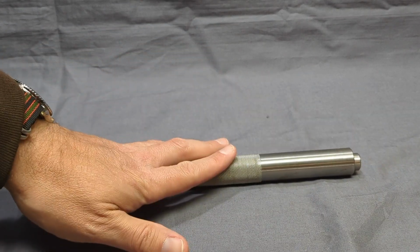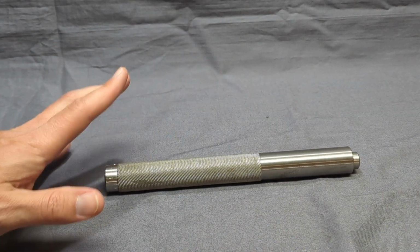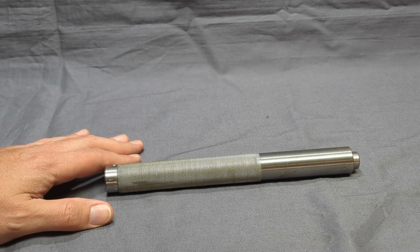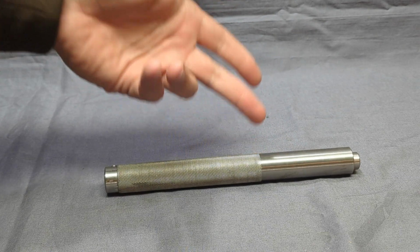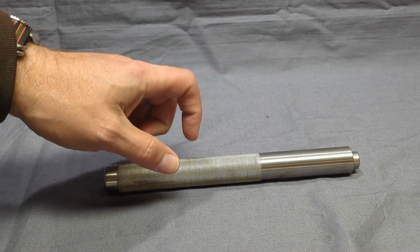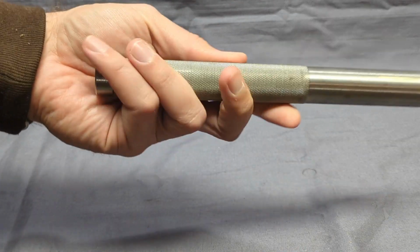It's all constructed of steel. I don't remember what kind. I don't have all the schematics and dimensions and drawings and stuff. I've thrown them away, but it was a good test for tapers, or a good practice for tapers, and a good practice for knurling too.